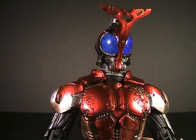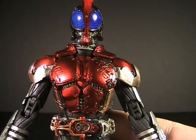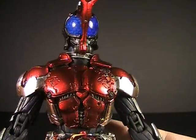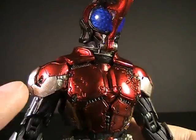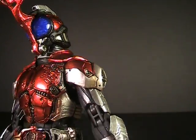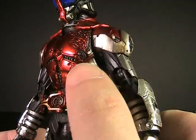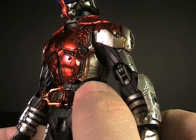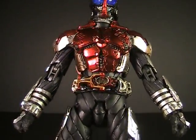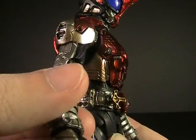The chest, which is completely smooth on the normal Kabuto design, is covered in intricate detail — a lot of molding, a lot of grooves. There's asymmetrical detailing too; even the rivet on one shoulder is different from the opposite shoulder. You've got extra details like a rust or burnt metal look — it adds personality to the otherwise dull gray metal. The molding on the arms looks really nice in silver.